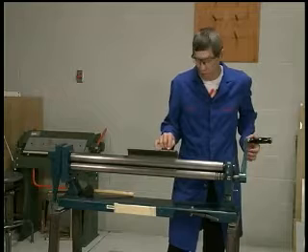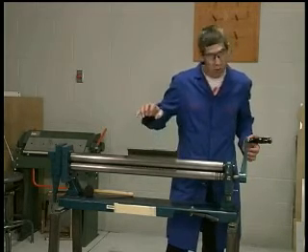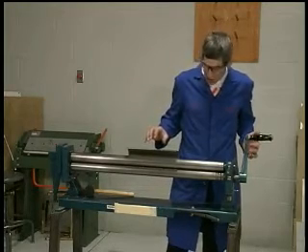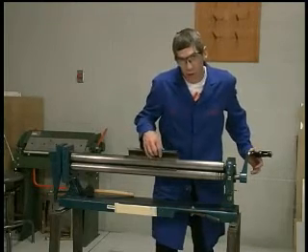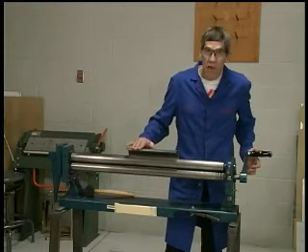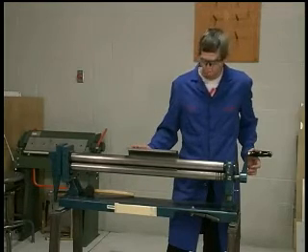Right around three-quarters to five-eighths of an inch — I like to shoot for the five-eighths of an inch myself, giving me the maximum amount of bend the machine will provide. It's a process of trial and error as you crank the handle to see how far the material has to go into the roller to obtain that five-eighths of an inch flat, and then the material starts to roll away.